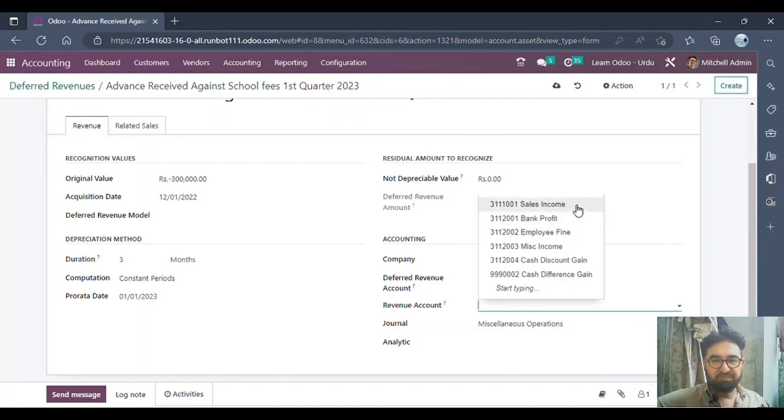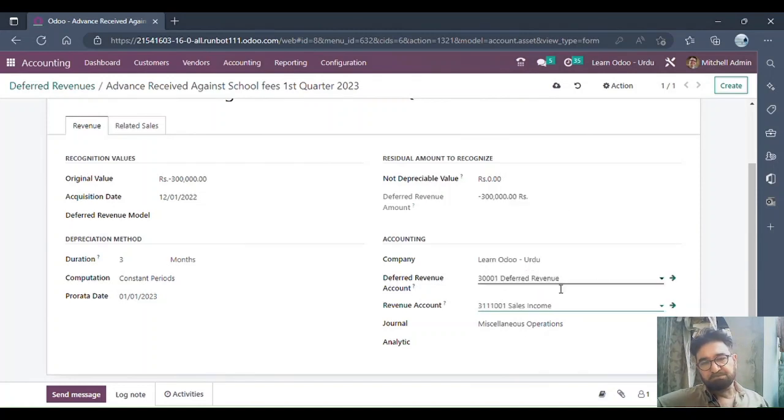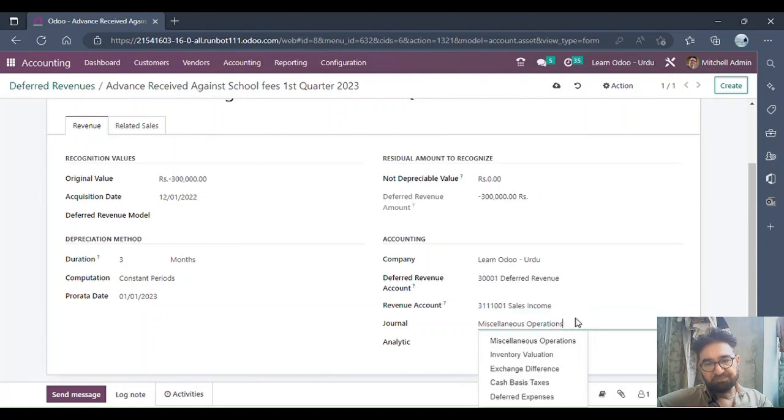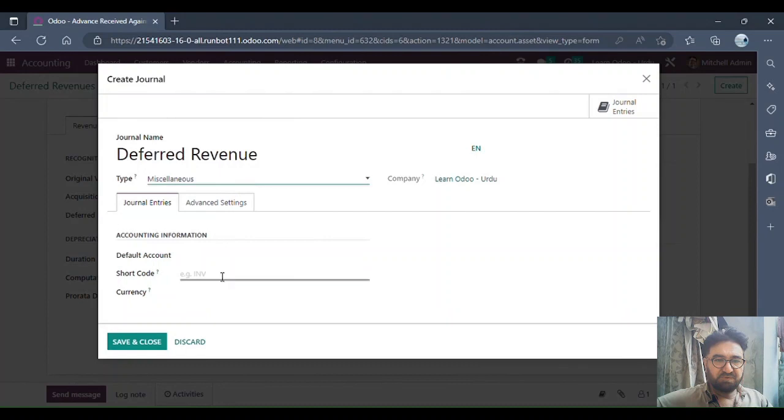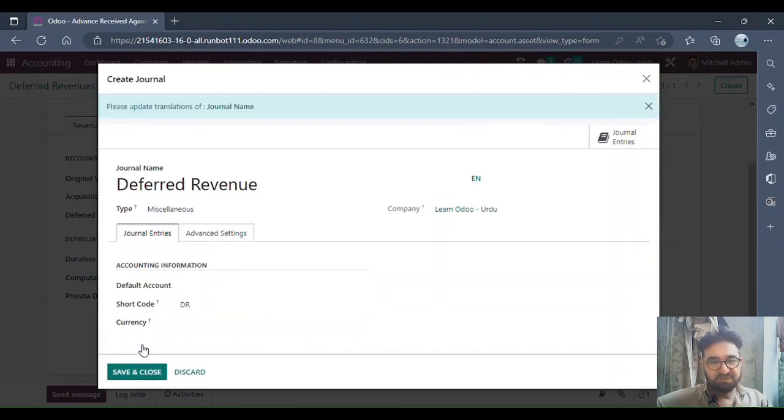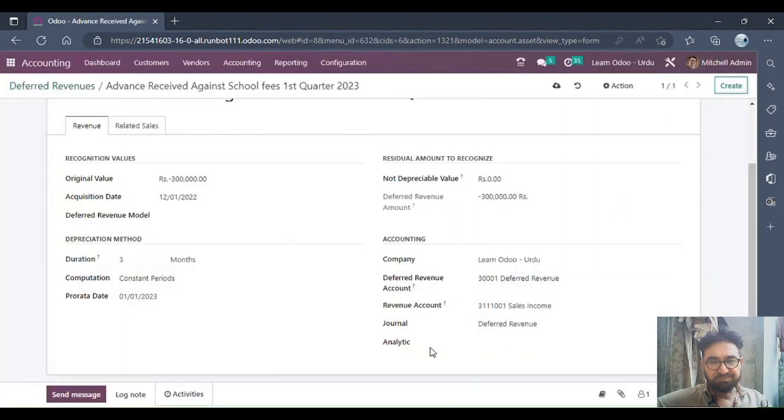Select sales income as your revenue account in the deferred revenue, and we do not have any journal this time. Let's create one on the fly, because it is compulsory to attach your journal with this automation. Without this journal, Odoo ERP will not be able to post this transaction in future. So this is how we can create a journal on the fly.